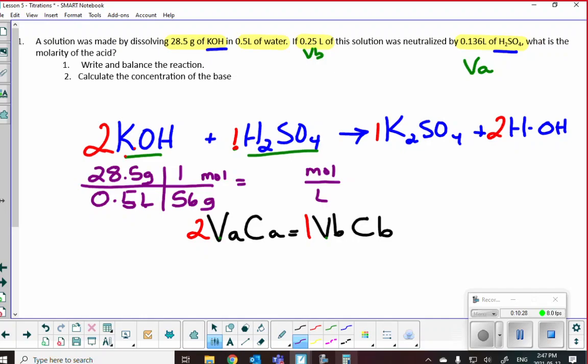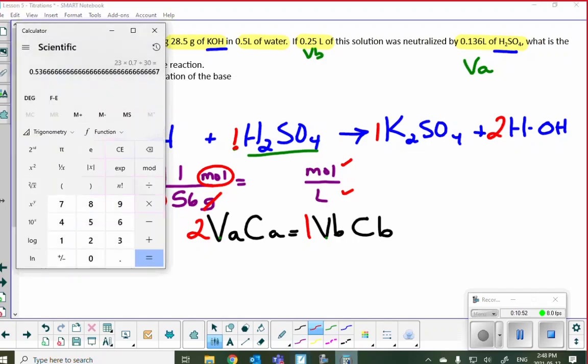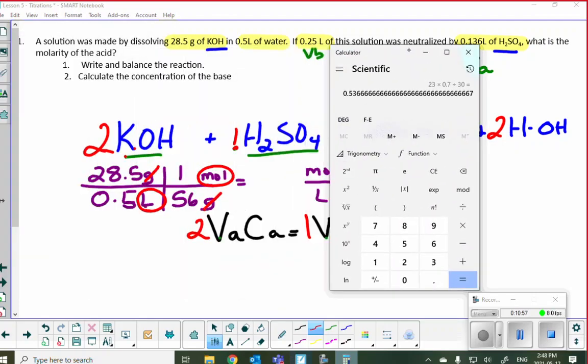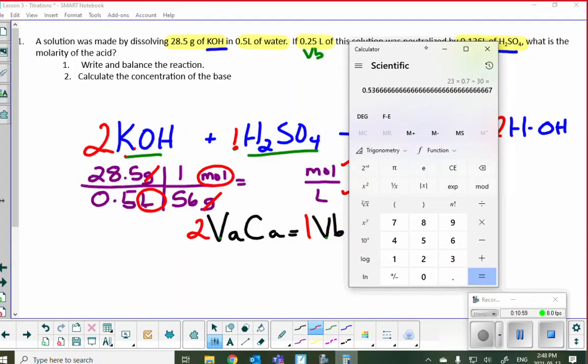Okay, let's check to see what units cancel. I see grams on the top cancels grams on the bottom, and I'm left with moles on the top, which is what I want. I'm left with liters on the bottom, which is what I want. So now all we have to do is math. So we'll bring back our calculator, and we're just going to slide this out of the way so that I can show you guys where the numbers are coming from.